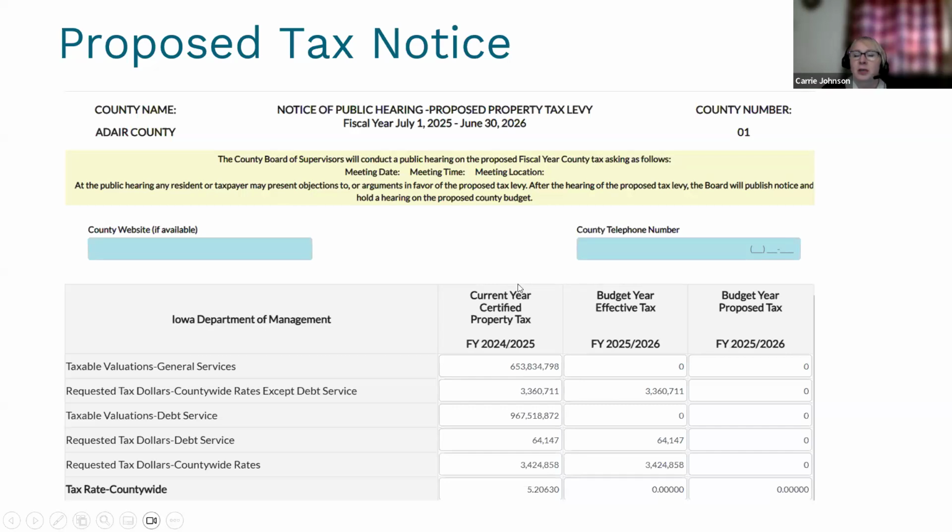The property tax notice page, because it's a comparison of current year to what you're saying you want to do in the budget year, we have all your current year information, right? So because it's in our system from last year this time, we populate that all in there for you. You work on that property tax tab in the budget. That's where you're going to input how many property tax dollars you're asking for, and it'll pull that over for you.